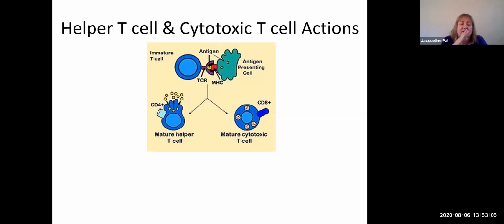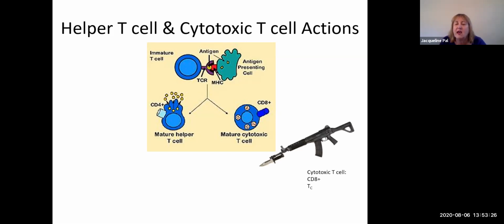So let me talk about the difference between helper T cells and cytotoxic T cells, because those are the two biggies that are going to give us the cell-mediated reaction. The cytotoxic T cell, the T with a C, often called a CD8 cell, I want you to think of a frontline soldier carrying a bayonet. Can't be an AK-47. It's gotta have that knife blade attached to the front of it.